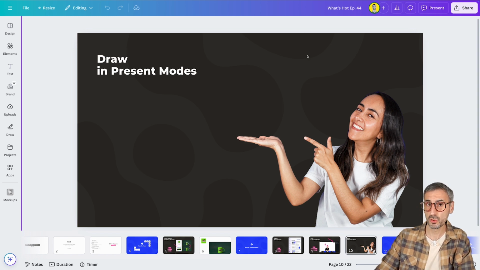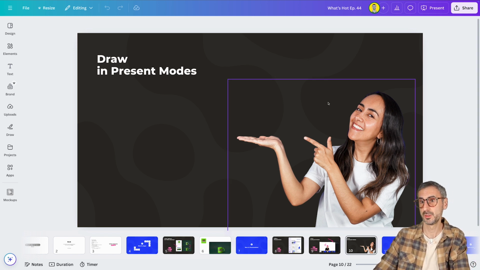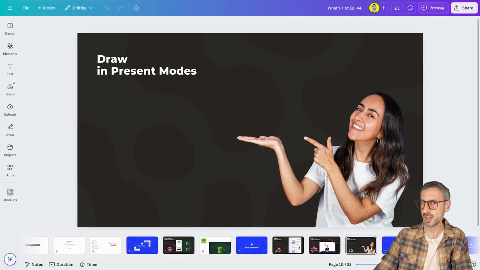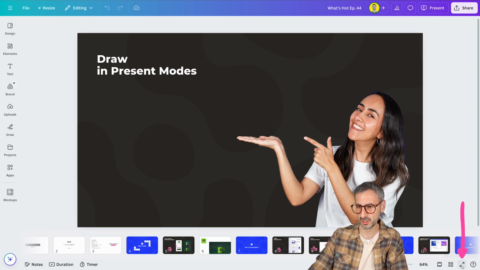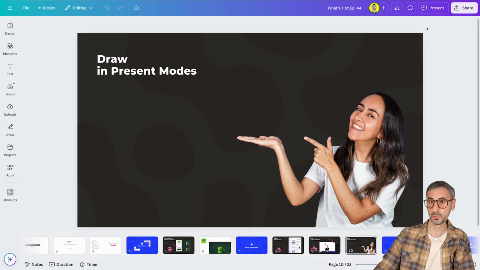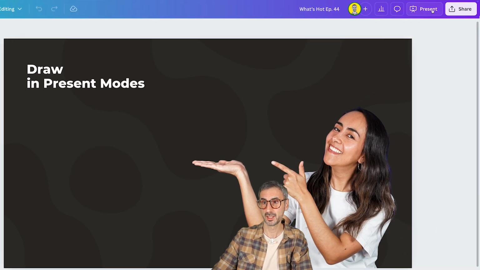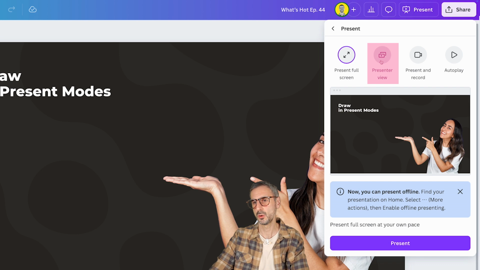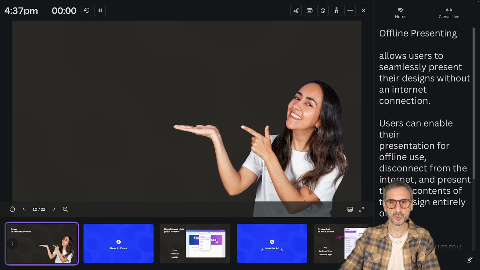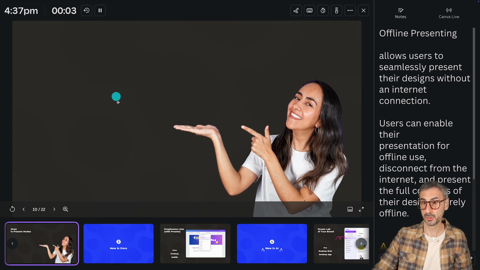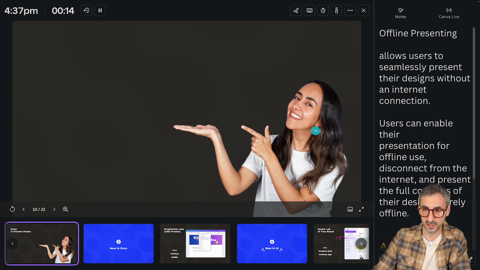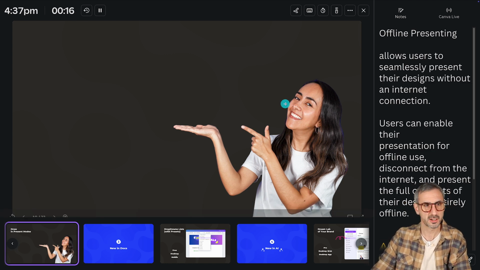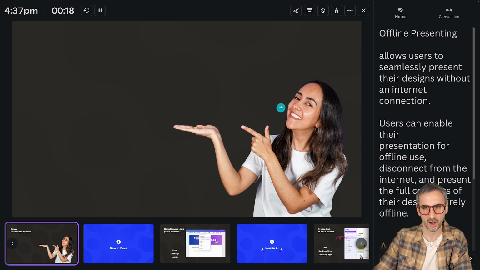But you can also get into another type of presenter mode, and that is the real presenter mode, not just the little arrows right here. In order to get into presenter mode, you need to click the present button right here. And then the second button right here, called presenter view, not presenter mode. This mode right here will do two things. It will open the presenter studio and an audience window, okay, that you don't see here, but there is an audience window on my other screen.